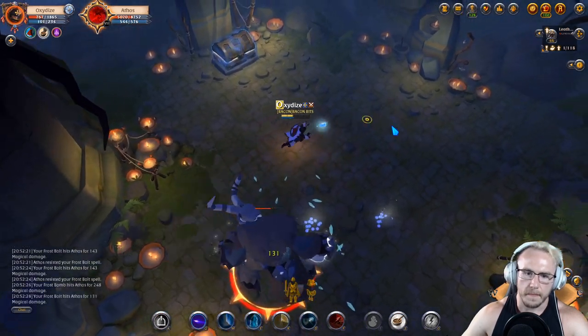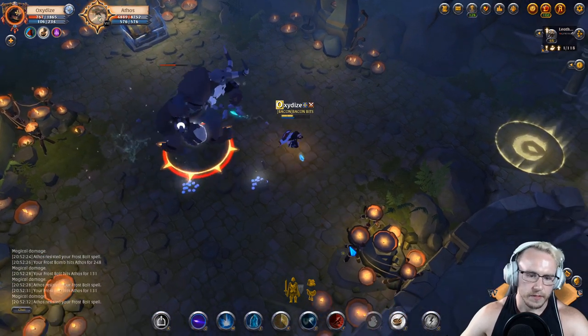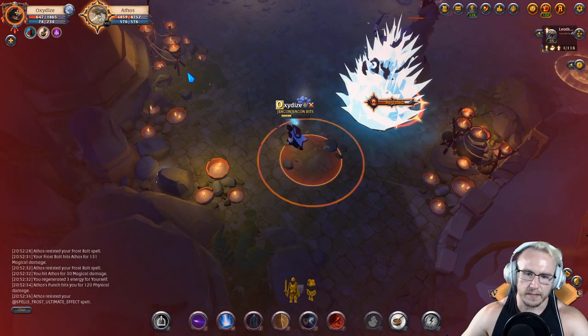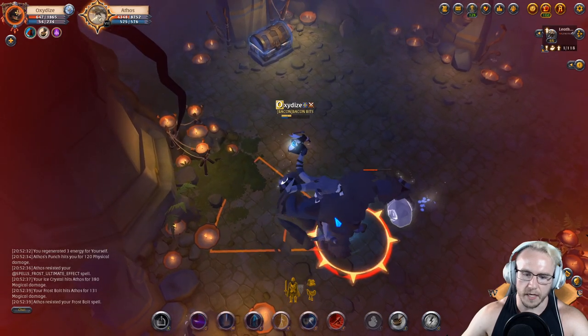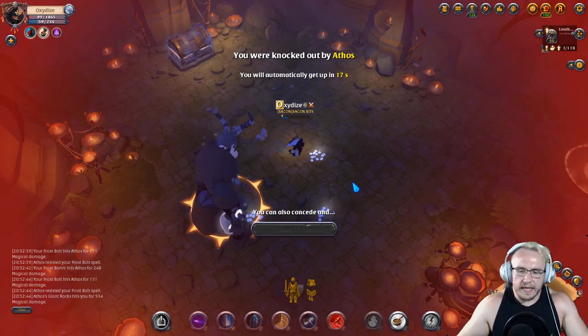Okay. You're playing a dangerous game, Athos. Playing a dangerous. Okay, we just kite. We kite, then we E. Get out of there. Good. We kite, we W. You. No, that's dead. That's death. That's death. I mean, that's death.